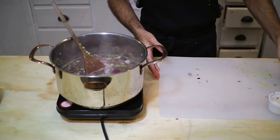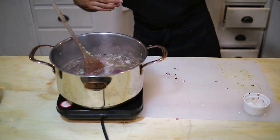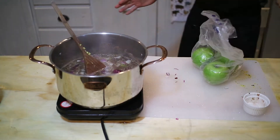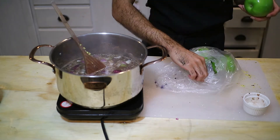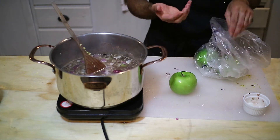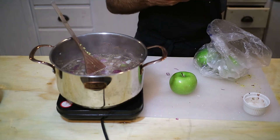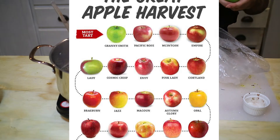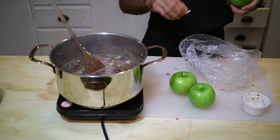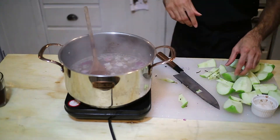Now it's the part we all waited for. This dish is called toffahia, which means it has apple in it, and now we're going to introduce the apple. It asks for a tart apple — one that's more sour. The best one I found is the Granny Smith, which is the most tart on the apple chart. I'm using about two to three apples, depending on whether I eat some before they make it in.